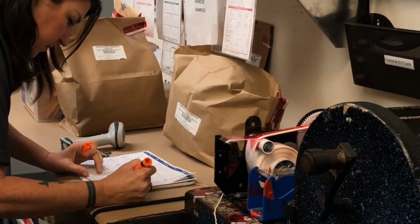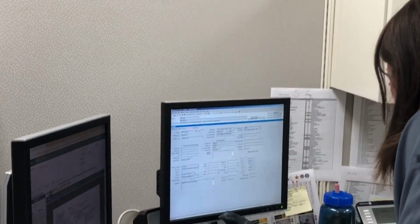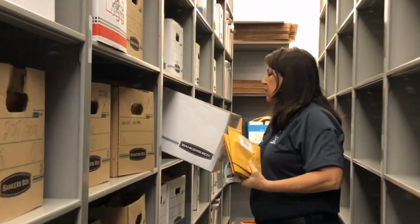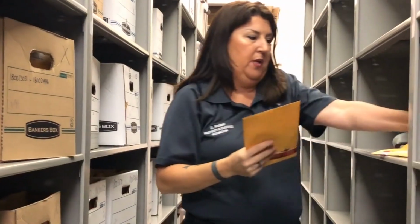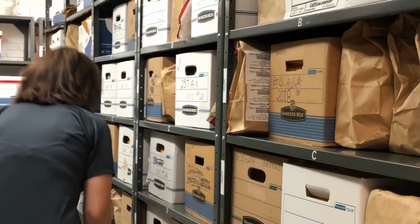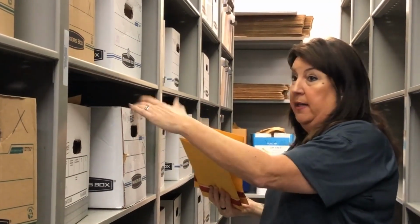So with the search by text feature, I can put a keyword in, whether that be the person's last name, first name. EvidenceOnQ will search every field on that screen and find what I'm looking for. So it's greatly reduced the amount of time that the citizens have to wait on us to get their property back to them. You know, it makes it a lot easier for us as well to be able to pull that property up and see exactly where the location is. It's a big property room, so when you've got to find something back from the 90s or 2000 or 2010, it really helps to have a system that will show you exactly where it is.